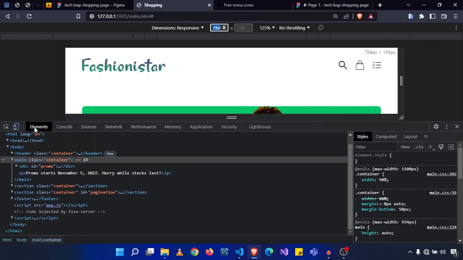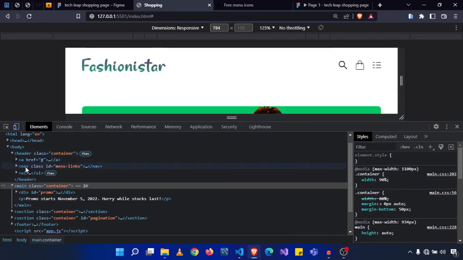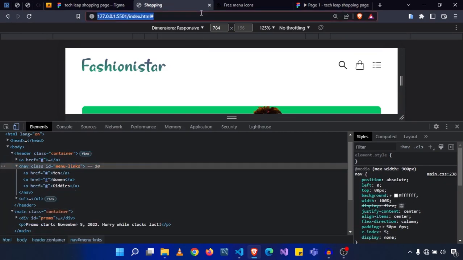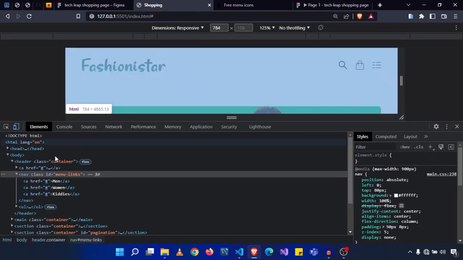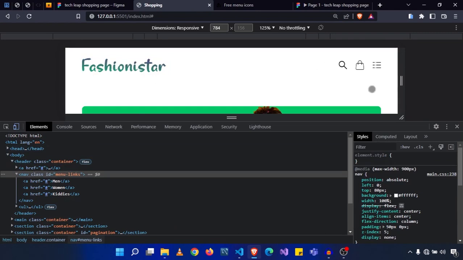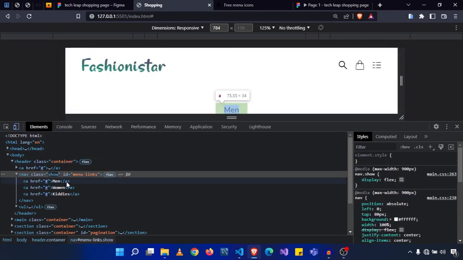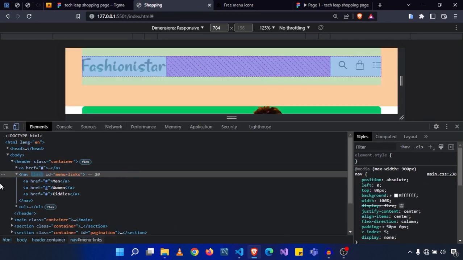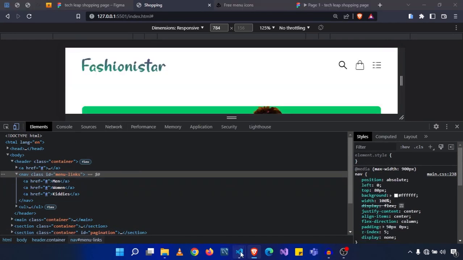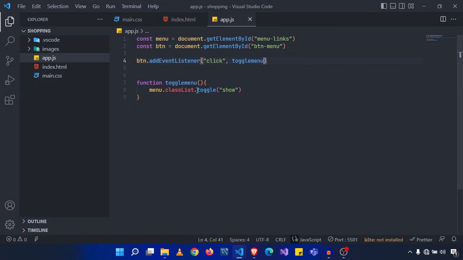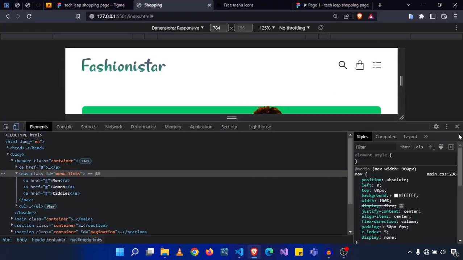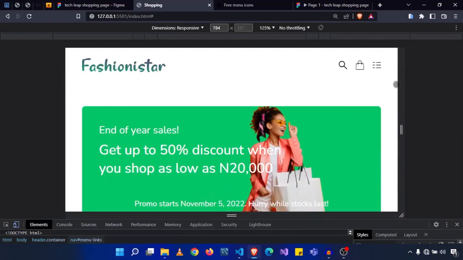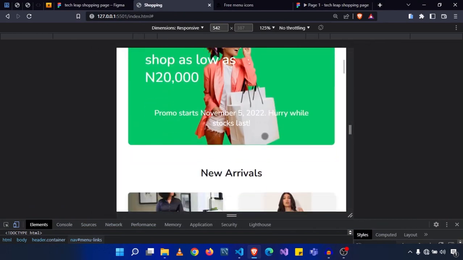If we inspect the element, come to the header, on the nav menu, watch what happens when we load the page. You see that it doesn't have any class at all. But whenever we click on this button now, you see it has a class of show. We click on it again, the class is gone. And that's what this toggle function does in the class list. And that's that for that. Our menu is responsive now. So we can drag this down and resize this as long as we want.